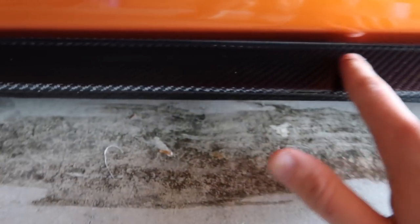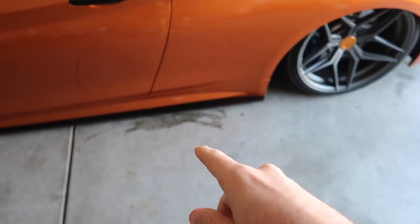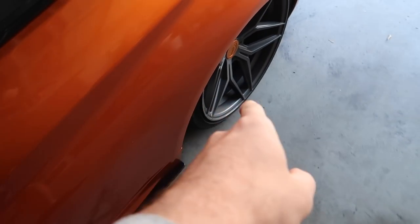I think that turned out amazing. Check that out. That looks so good. It just needs to be sanded and buffed out, but for the most part, honestly, we can just leave it just like that and it looks amazing. That honestly looks 20 times better. Super happy in how the results came out. Let's go ahead and air up and then wait on the guy so he can help us fix that rim.